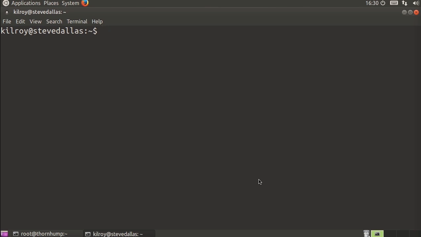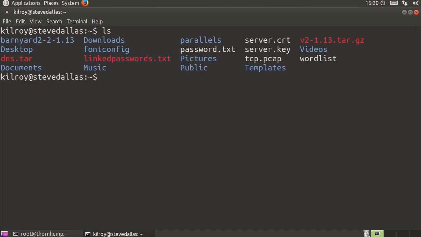This is different from discretionary access controls, where, for example, I, as a user, could actually set my own permissions. So, for example, I could say drop group access to, let's say, password.txt. This is an example of discretionary access controls, meaning that I, as a user, have the discretion to change permissions for the different files in my directory.